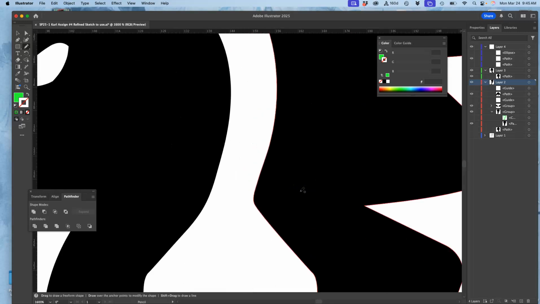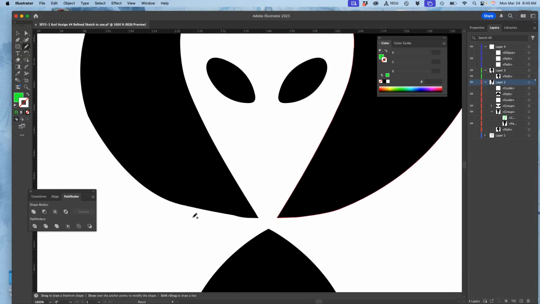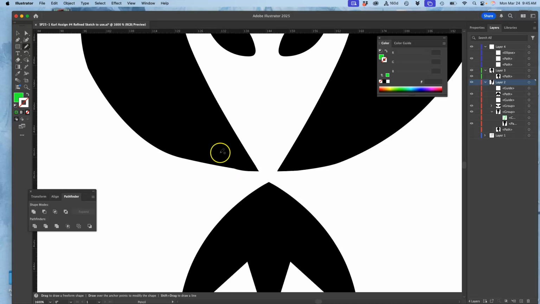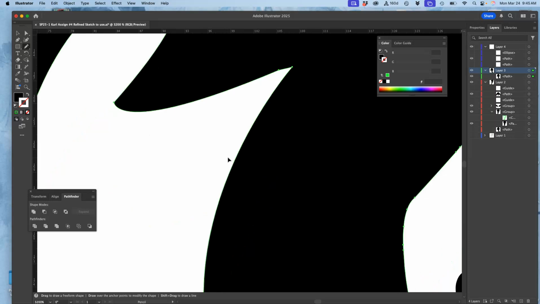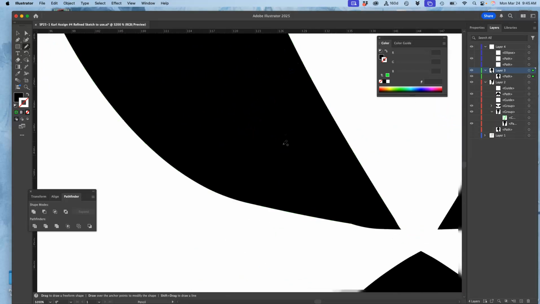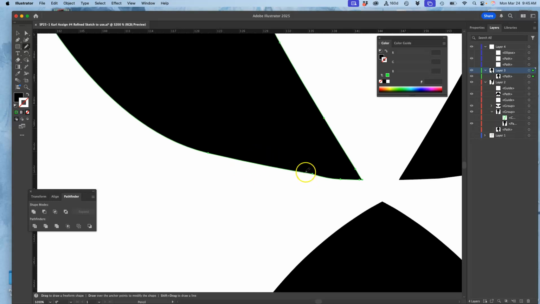And then as you zoom in, and details matter for logos and vectors, you'll see little things you can fix, like this little wobble, this little wobble. Perfect examples for the pencil tool to be able to fix. As long as you can see the anchor points, you draw through them, you end through the path and end on a path, or start through a path, end on a path, it's going to correct it for you.